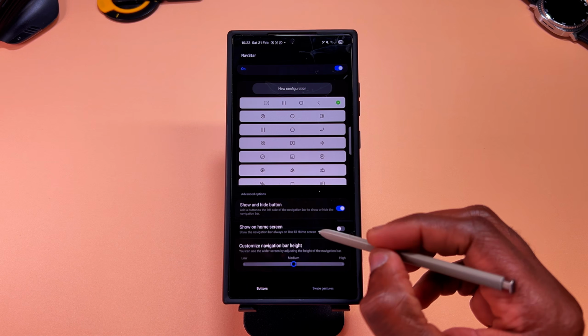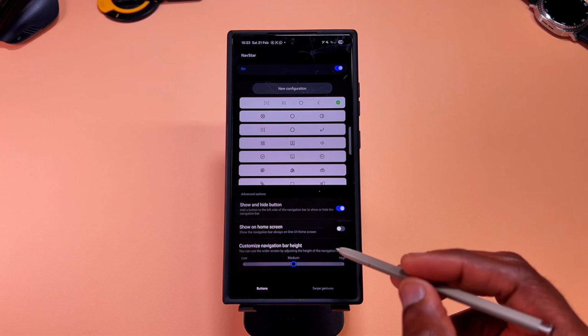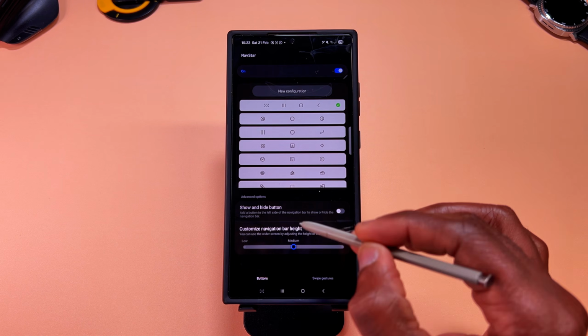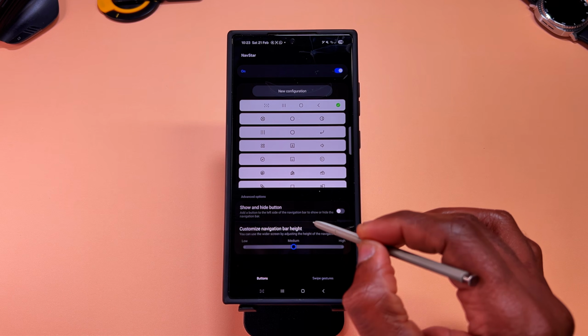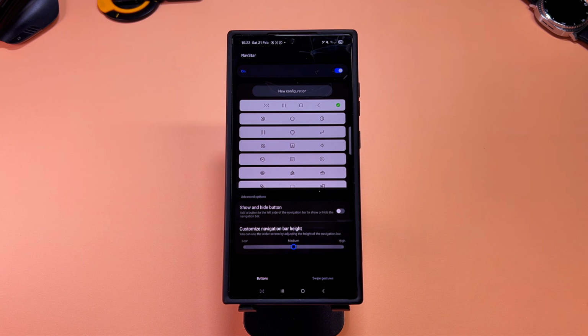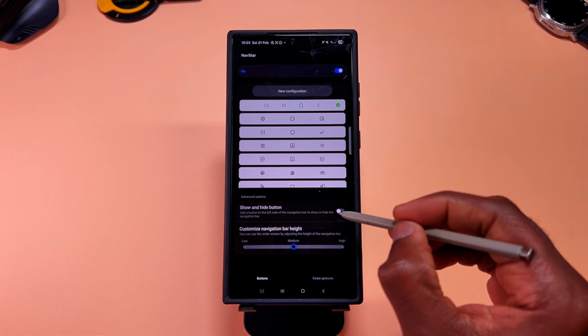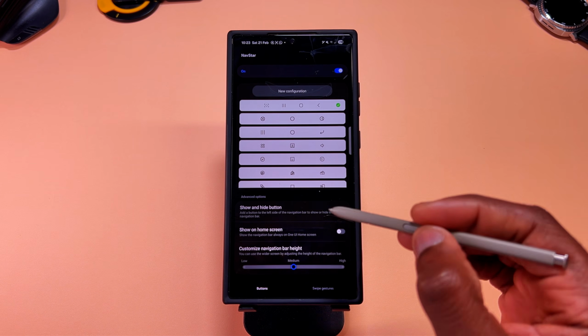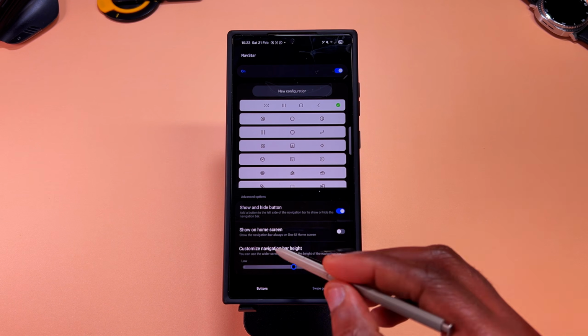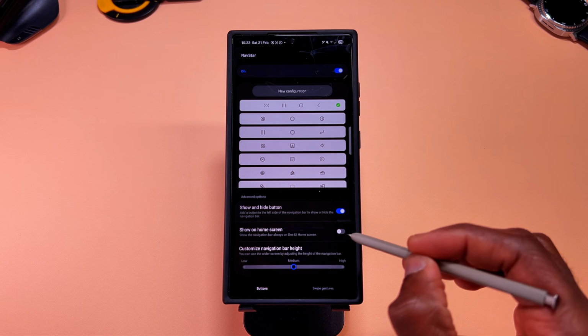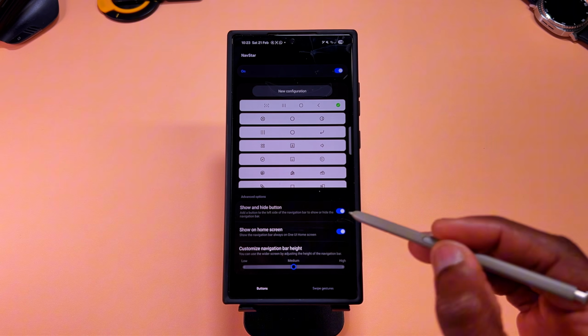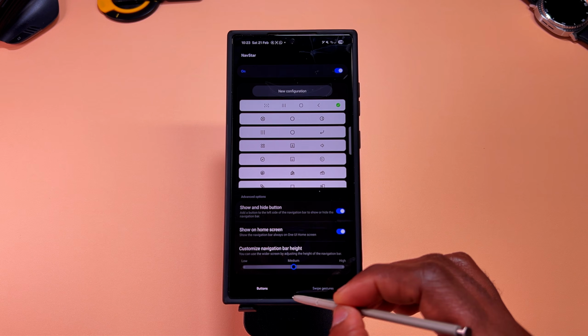So all right, so here we have the show on home screen. So I'm just going to show you quickly. Showing button, so the button is here. Once the button is on show, it's going to show anywhere, but once you toggle that hide button feature on, then you get to also tweak this, where you can select whether I should show on home screen. Now, how is this going to work?